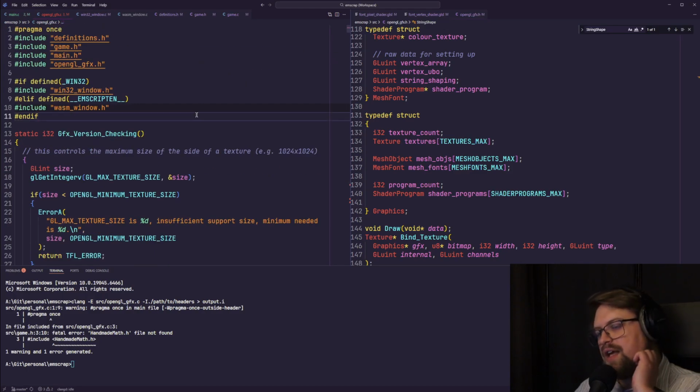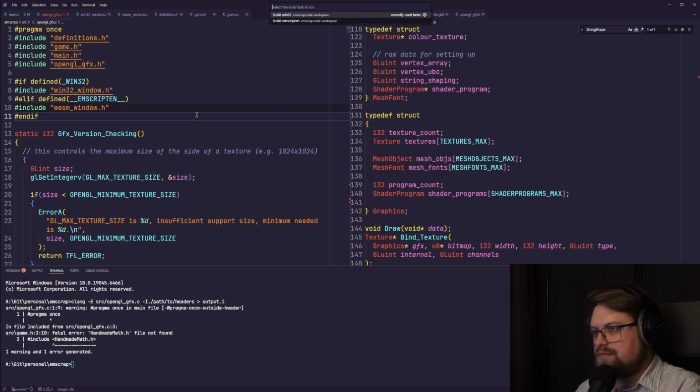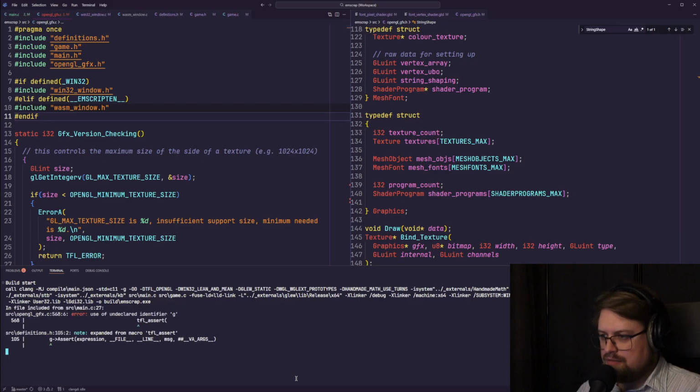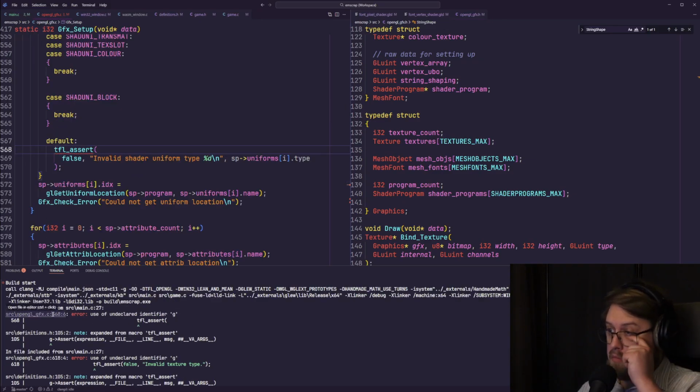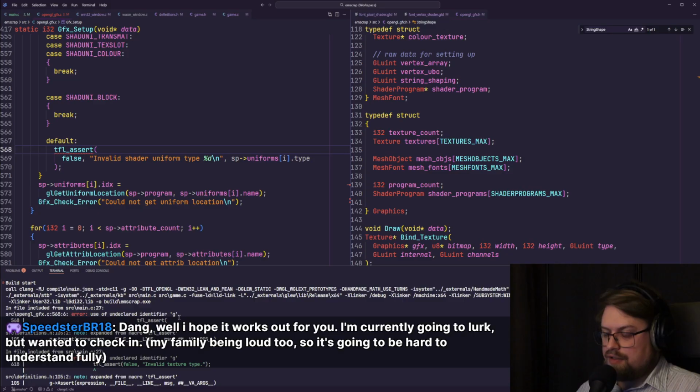I was having this like header guard kind of thing. Now I can compile it, I think. Undeclared identifier G. Yeah, thanks. Yeah, it won't be an issue.